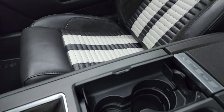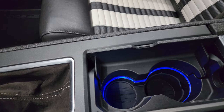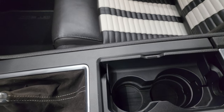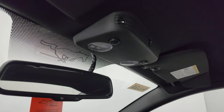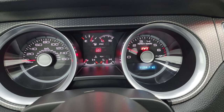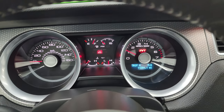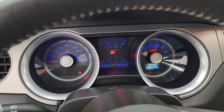This one does have the ambient lighting — if I turn the lights on, you can see that, and you can change that color in the settings. The headliner is in really nice condition as well, no rips or tears. Smells very clean inside this car, and you do get map lights. Let's start it up and take a look under the hood. Starts right up and sounds really good.